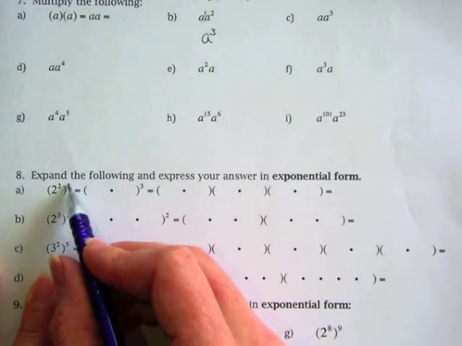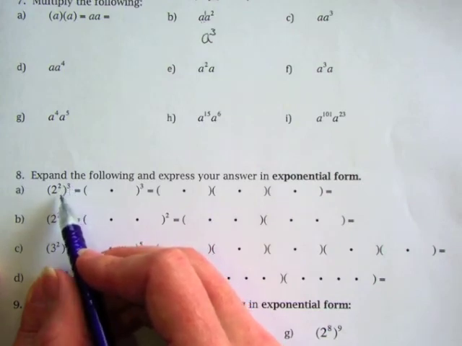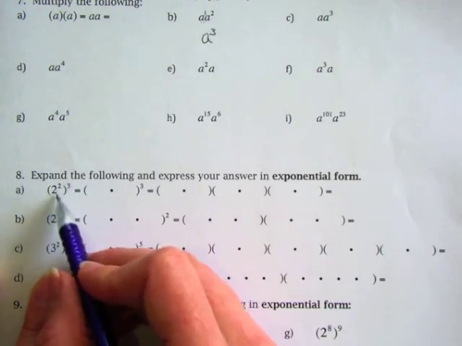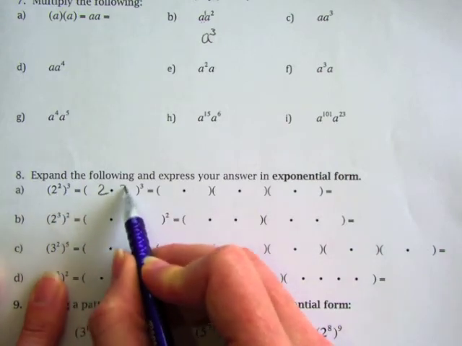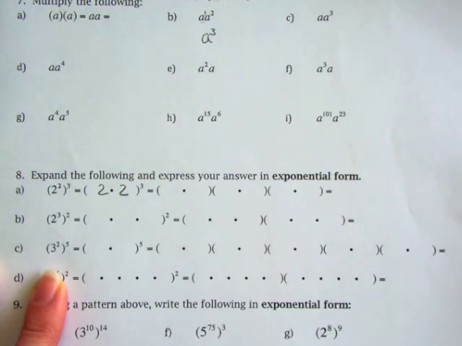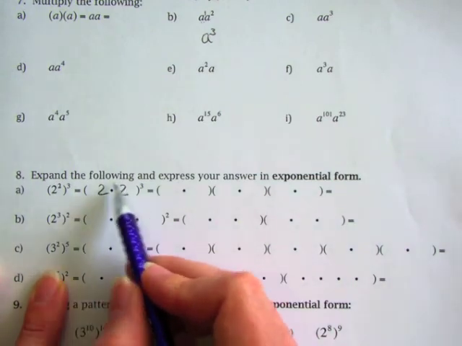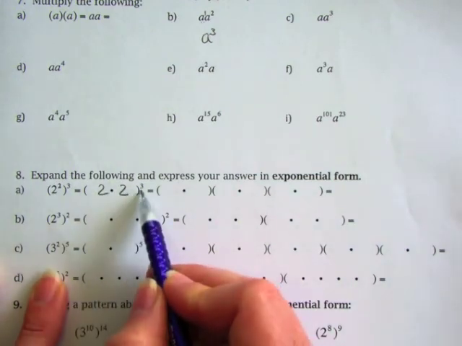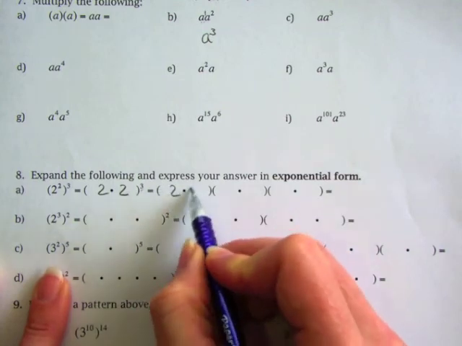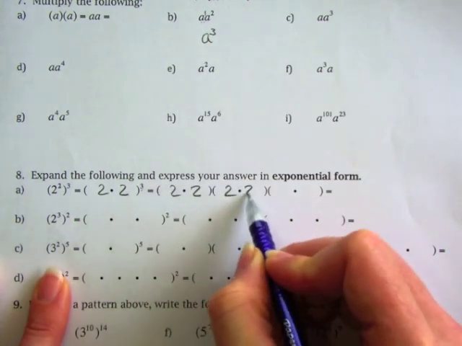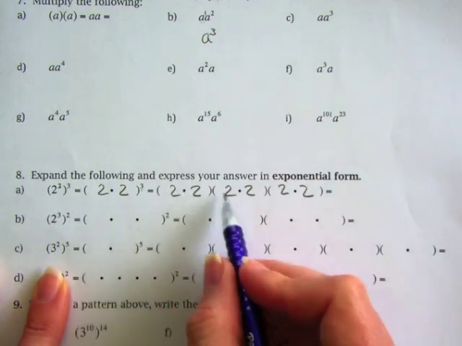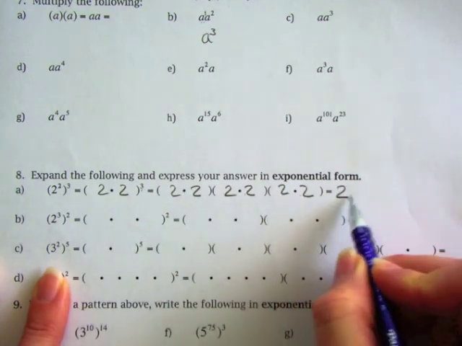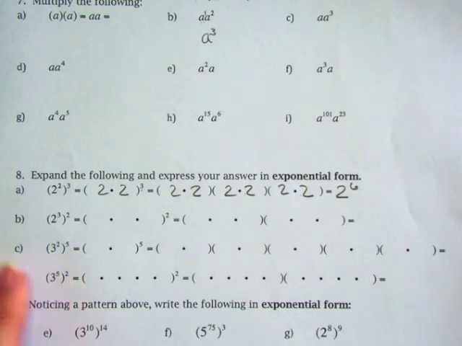First of all, this outside exponent, they went for the inside first. So another way to do it is to think about the inside. 2 squared is 2 times 2. And then that 2 squared, that 2 times 2, has to be repeated 3 times. So I have a 2 times 2, a second 2 times 2, a third 2 times 2, and I see I have a total of 6 2's. Okay, so hopefully you got the idea.